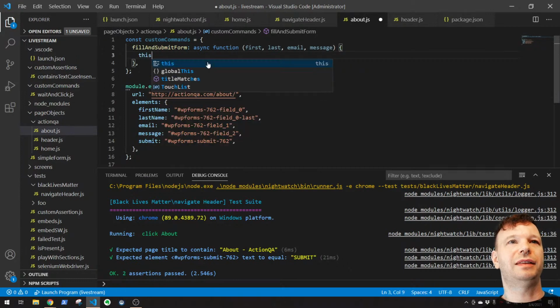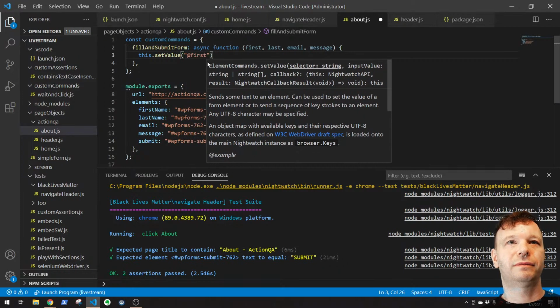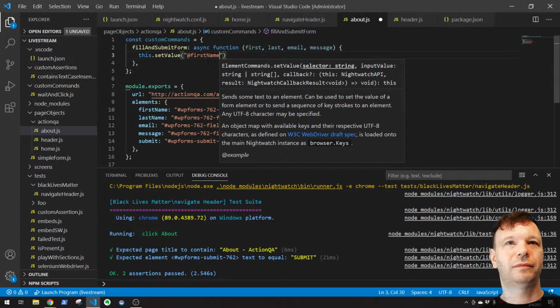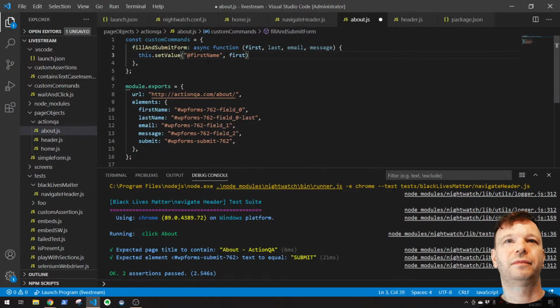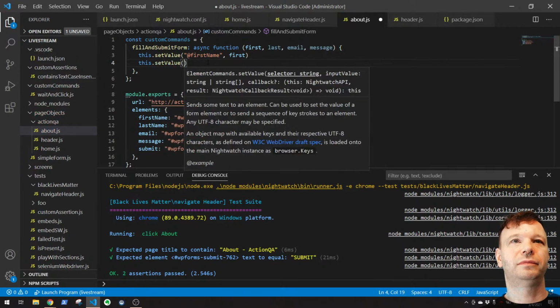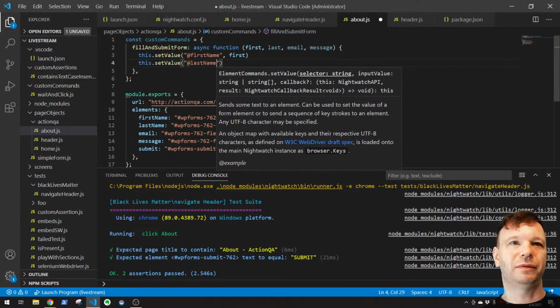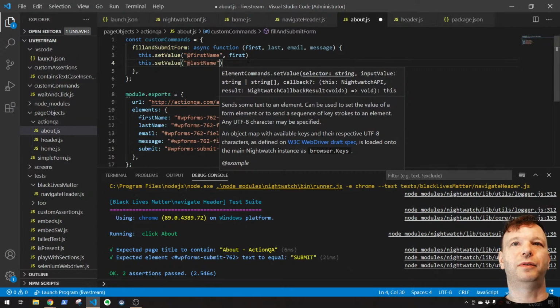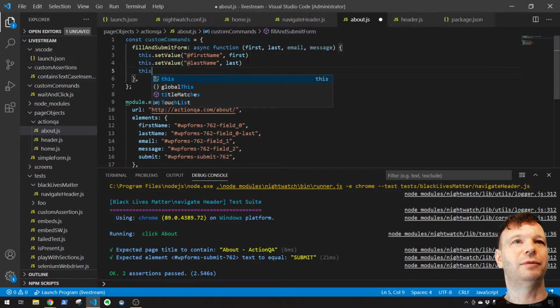It's going to be this.setValue at firstName, and we're going to pass in the parameter first. This.setValue at lastName. Again, this corresponds to the element down here. And then the parameter last. I think you see where I'm going with this.